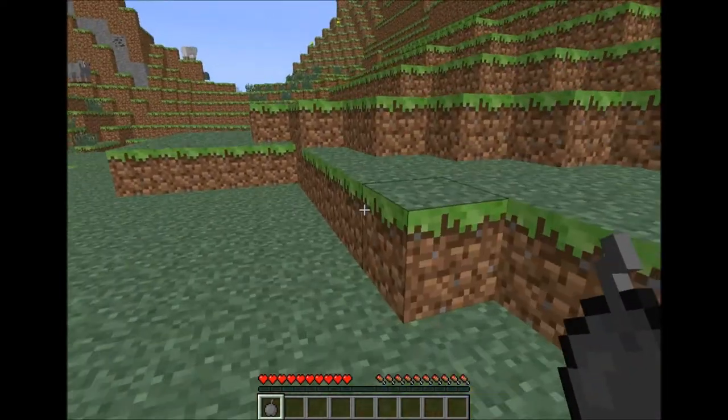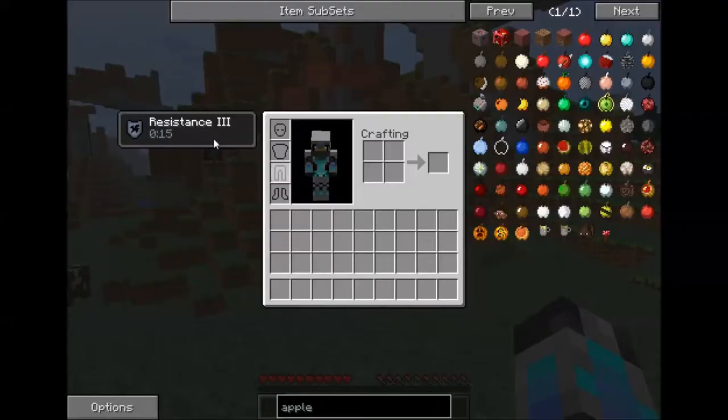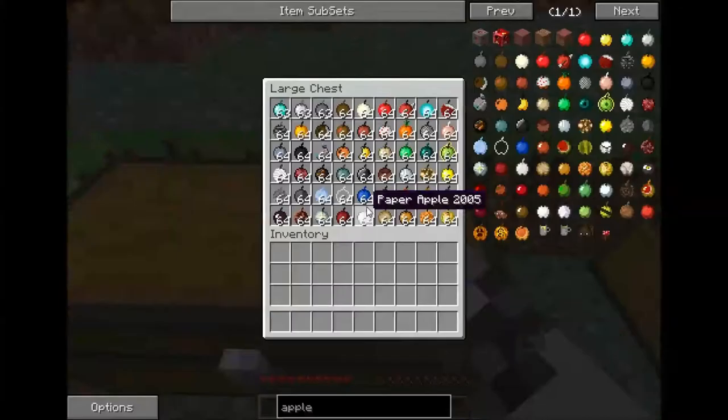Oh yeah, I guess I should really show you guys the crafting recipes, so I'll show you right now. The stone apple, this is what it gives you. Watch. You eat it. I think it's just for food. I don't know.